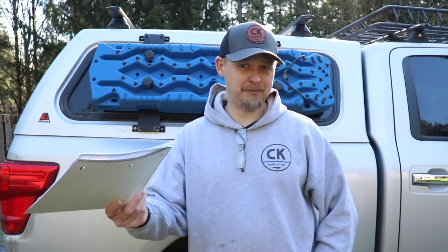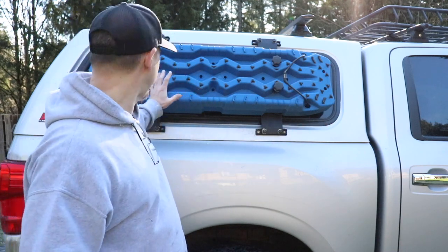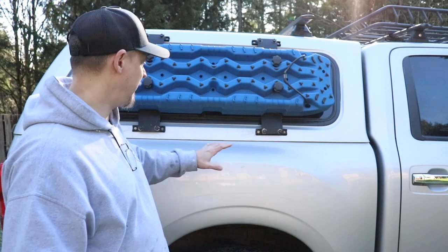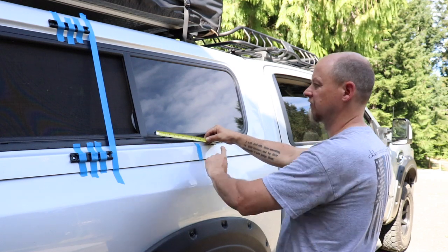Tread pros are about two years old; the rotopacks I'll be showing you are about a year old. First and foremost, I had to figure out the layout and how I was going to mount these tread pros. The tread pros offer a whole bunch of different style holes all throughout the board. I lined up the holes in relation to how I could bolt them and how they would lay out on the truck, then centered the canopy window — I wanted these to cover the entire window. Painter's tape was my friend: I applied it all over the truck exterior to draw, mark, find center, and drill my holes.